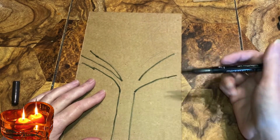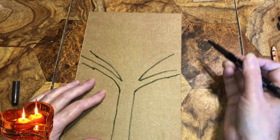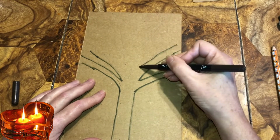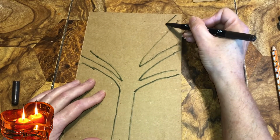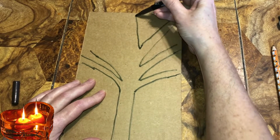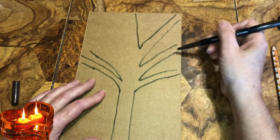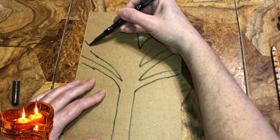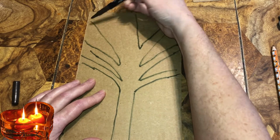Okay, beautiful beings. This tree's really frustrating me. All right, I got a marker so you can see what I'm doing. Just making branches. That's all I'm doing. I'm going out because I don't know where I'm going to cut them off at, and I don't know where I'm going to add some branches. But I know when I do this, I need one down here every time, okay? And don't worry about what it looks like now, because eventually, when you cut it out, it'll look way better.